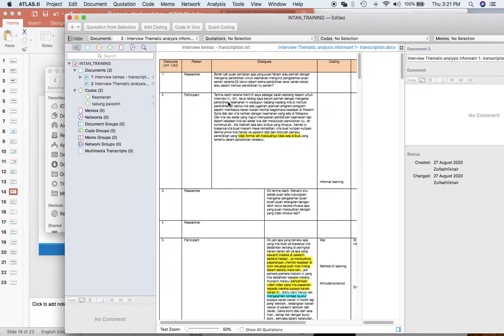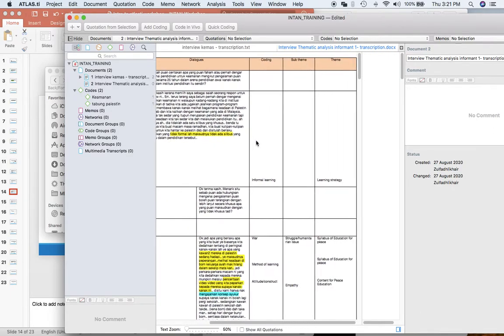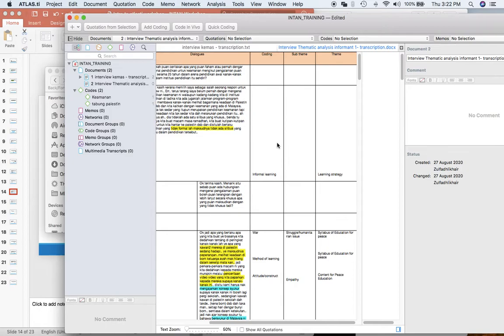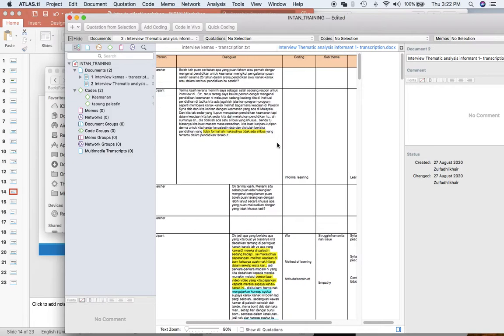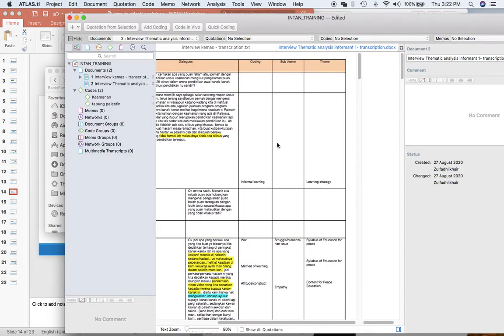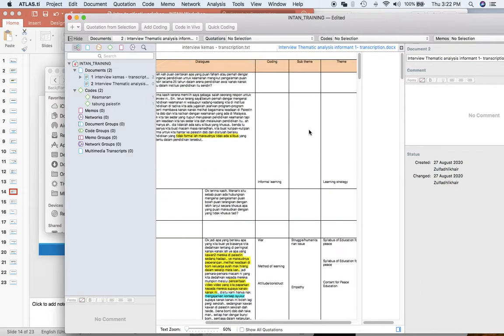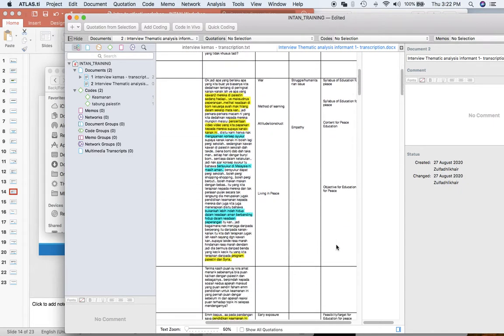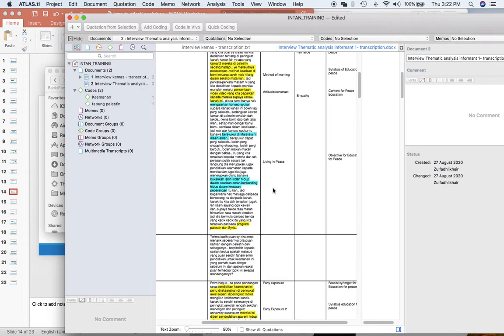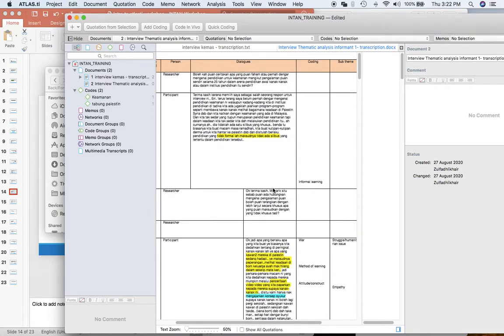Okay, this document is more manual coding. This is the manual coding that I happened to exercise during my GRA. So you can see here, this is the coding, and then later becomes themes. I generated this manually.